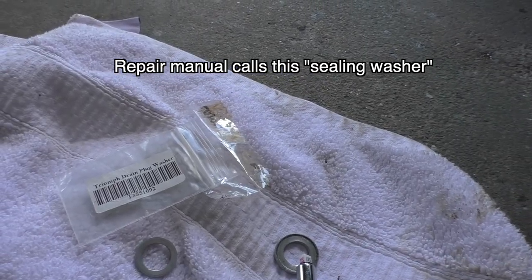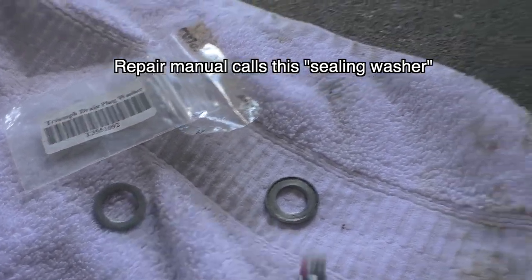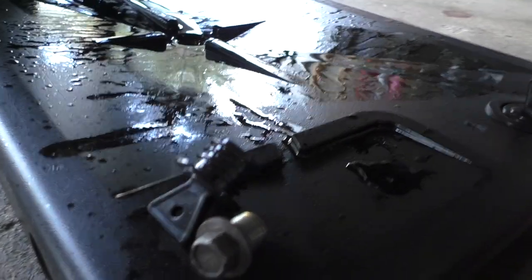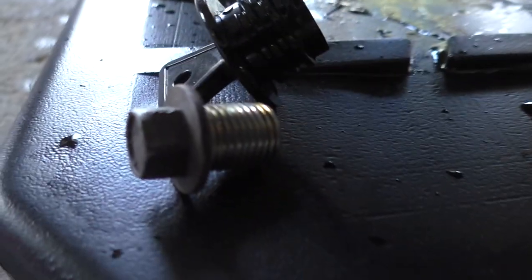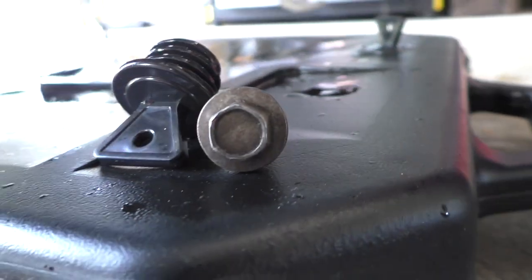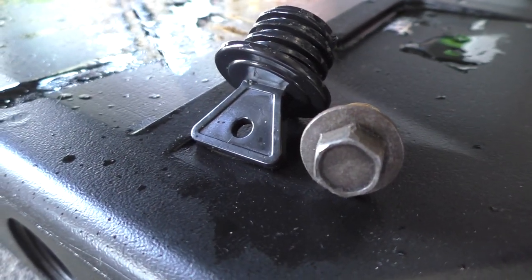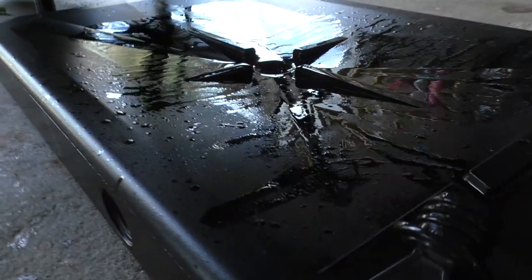Here's the old drain plug washer. Here's the new drain plug washer. Here's the drain plug. I used this opportunity to clean up some of the gook all around it. Used some steel wool around the edge. Four zeros steel wool. This is almost done. It's just dripping.